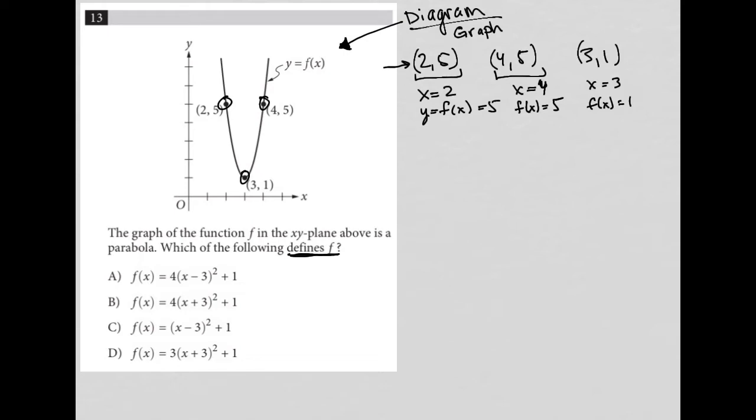So that's one way to do it. We can use something called substitution, or I even call it plug-in information from the question, because those ordered pairs were provided by the question. We can plug those into the answer choices and see which one of them ends up being the correct answer. Let's try that for choice A, just so you see an example of how to do that. And then I'll show you one other way to answer this question. So choice A says f of x equals 4. Now I'm going to try, I'm going to go with this one, the 2 comma 5.